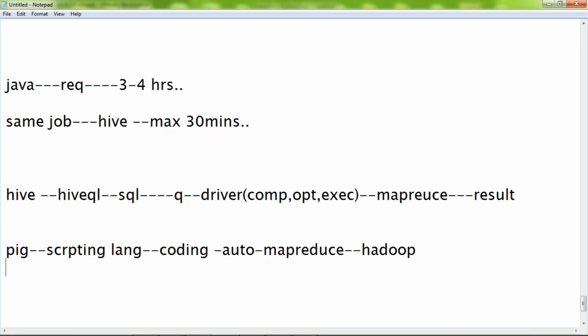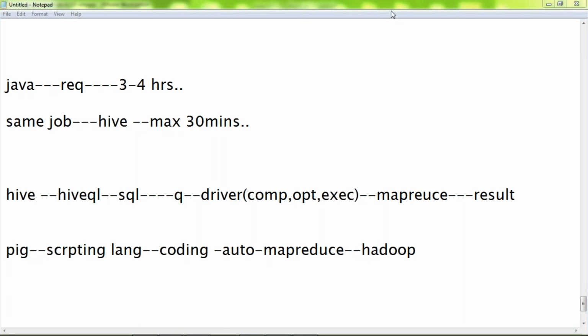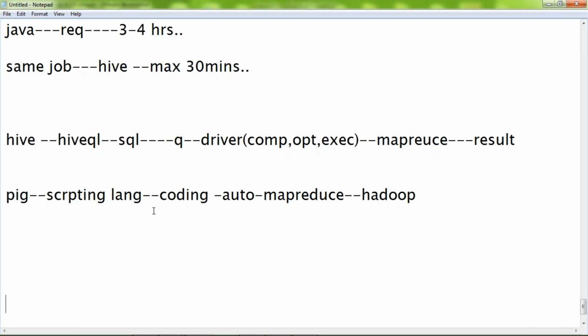Okay, Venkat, I got one question. Yeah. You're doing the same job in Java, Hive, and Pig, right? Who is the decision factor? Which one do you have to use, Java, Hive or Pig? Everything will be available in the office, right? When you go to any organization, everything will be there. Is it our decision, or will they tell us?